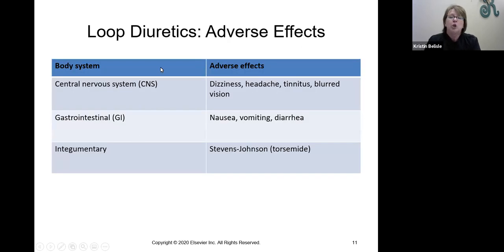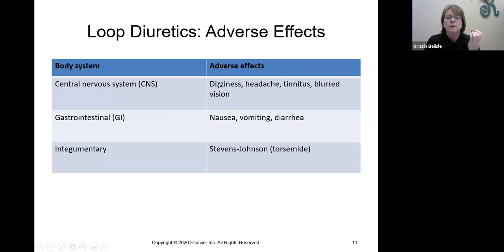Okay, I'm not going to go through all this. There's just a couple things I'm going to point out. It doesn't mean you don't need to know this. It's just I don't think everybody should read everything to you. You can read the slide. So with all the systems, when you get a medication, no matter what it is, it's going to affect the majority of the systems. It's in our body functions as a whole.